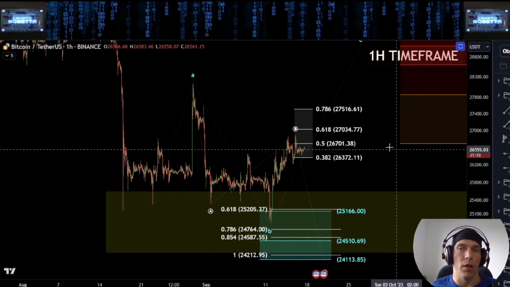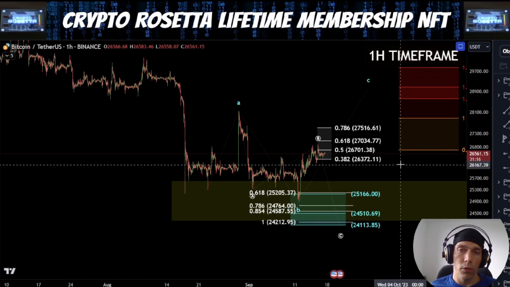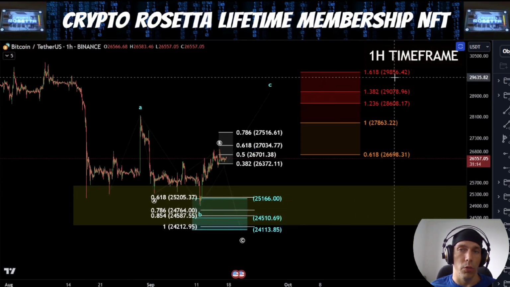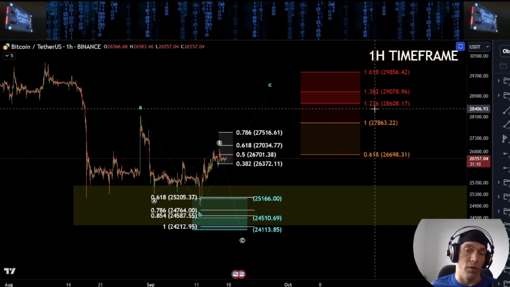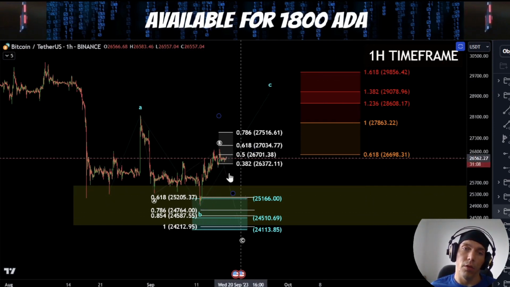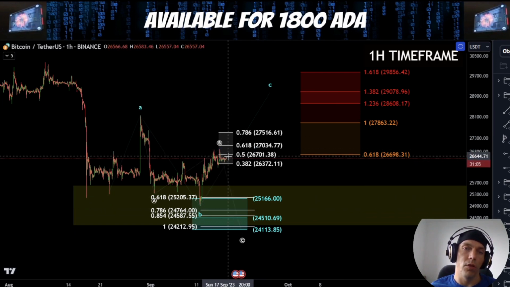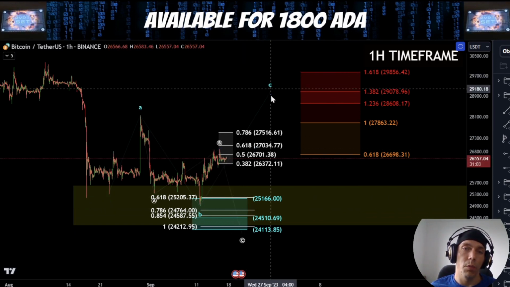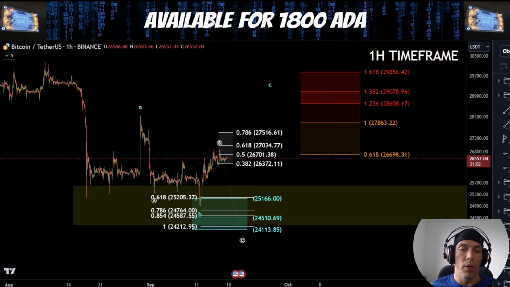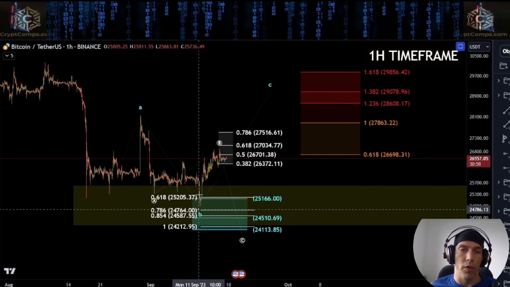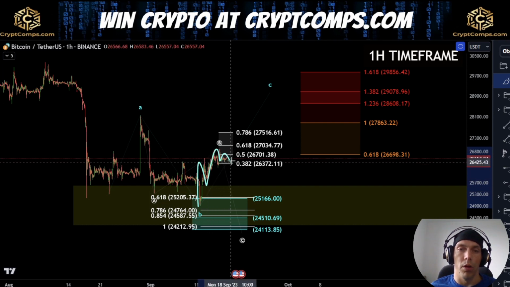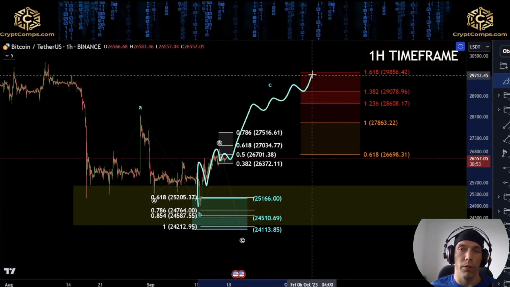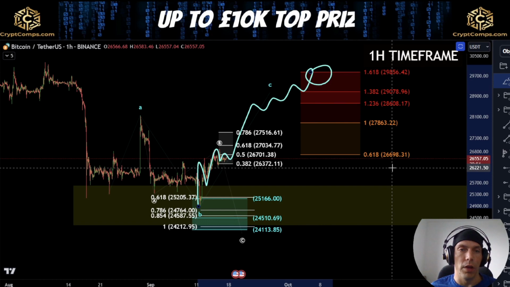So I don't really like that interpretation, but I'm still looking out for that potential. We could start to see a 5-wave structure. Now, if we do see a 5-wave structure off this low, target area would typically be this 1618 to this 1236. So we need to be very careful that there is a potential that we could start to see a little bit of impulsiveness playing out here in a C wave. However, if we just get 5 waves to the upside here, where effectively this becomes 1, 2, 1, 2, and then 3, 4, 5, 4, 5, we push up into this level here.